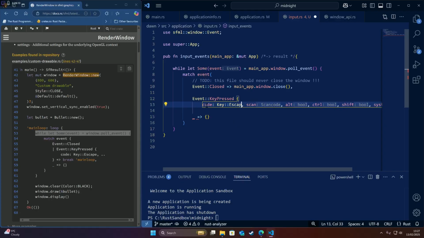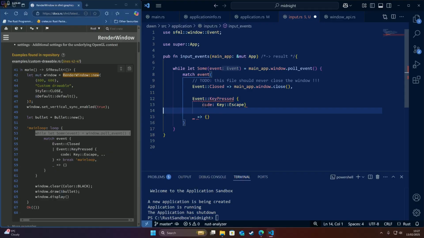Okay. Scan, alt, bool, control, shift. Yeah, okay. Can we just get rid of that lot? Thanks. I've got a feeling we can do this on one line. Yeah, probably.